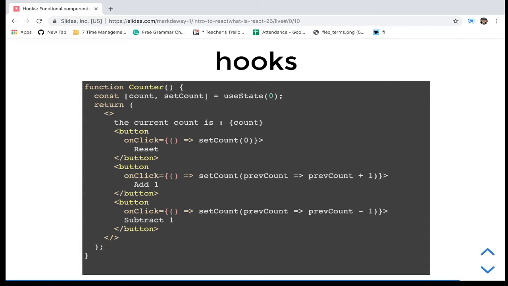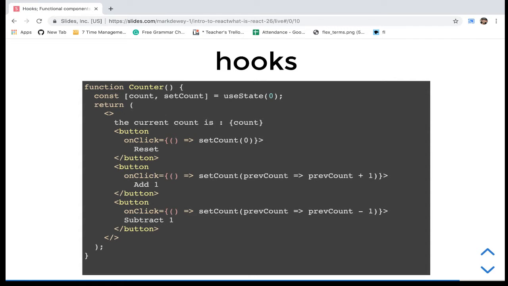Okay. I don't see how count is being updated. That's what's happening right here. So it looks like the set count is being updated there. So the set count is the function to update the count. Yes, I guess for me initially, what was confusing was that set count's already a function that we're just calling, this built in, right? Yeah. Like, so useState returns 2 things. It returns the value and also a function to update the value.